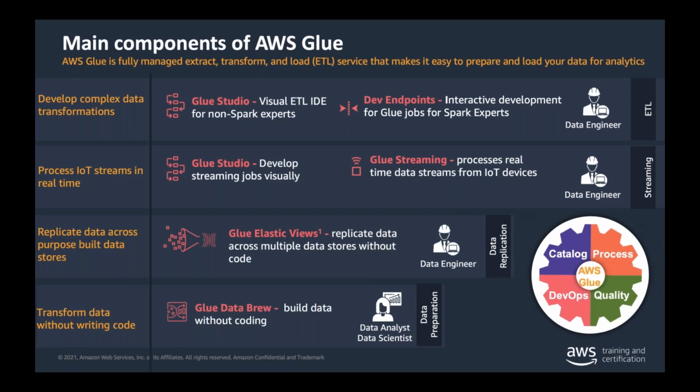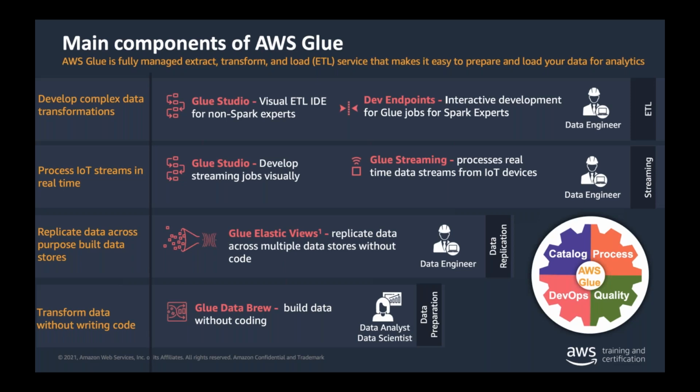And here we have a brief overview of the main components of Glue. The Glue Data Catalog, of course, which is a central repository to store metadata, and it integrates with various other AWS services. The Glue Crawlers, which is the component that automatically extracts metadata and creates external tables into the Glue Data Catalog. Then the Glue Studio, which is a new visual interface for authoring, running, and monitoring AWS Glue ETL jobs. This is very helpful for users with little to zero development experience, and we're going to cover it tomorrow.